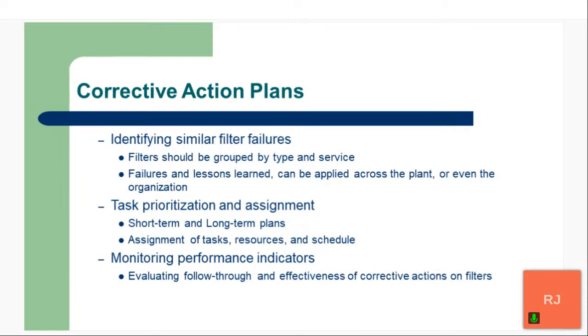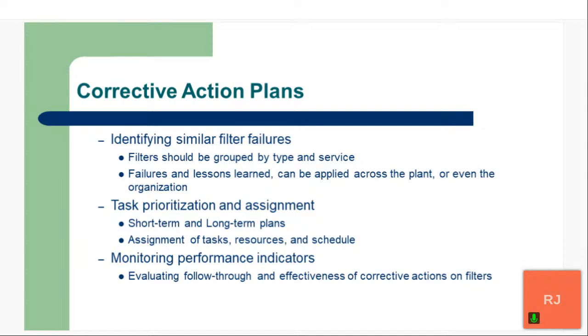So, corrective action plans. We want to identify similar filter failures. Filters we can look at by types and the type of service that they're in. If we want to gain value from the filter analysis, ideally we would find out the cause of our failure, and then we would be able to take corrective action and apply it across the plant or across the company, the organization, whatever, to make sure that we have controls in place to prevent a similar filter failure from repeating in the organization.